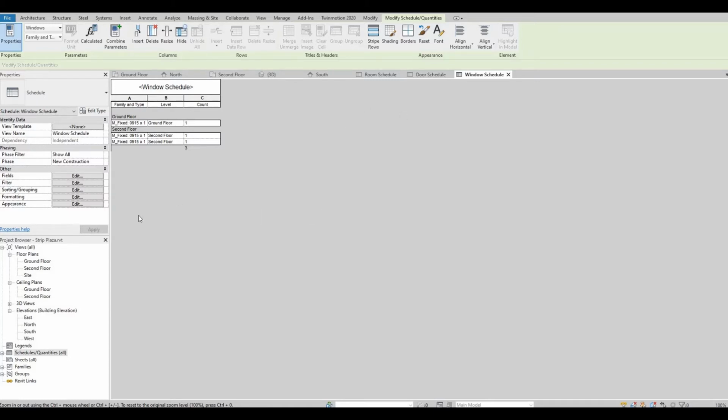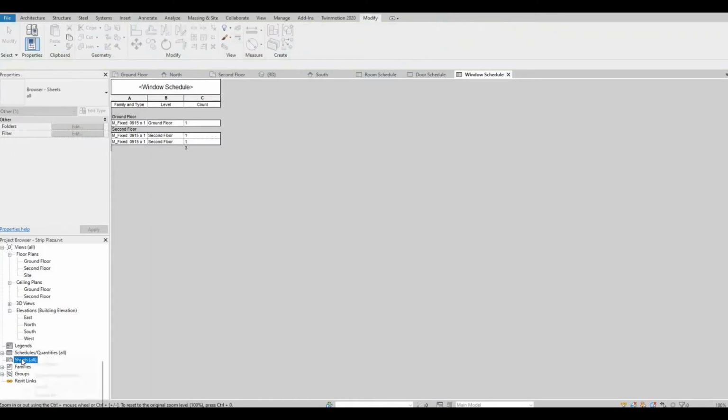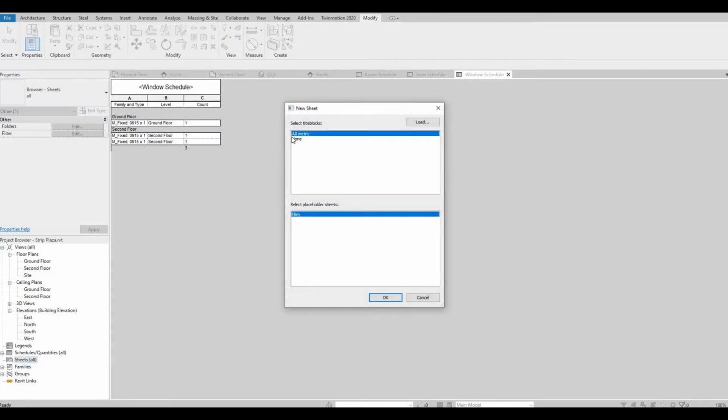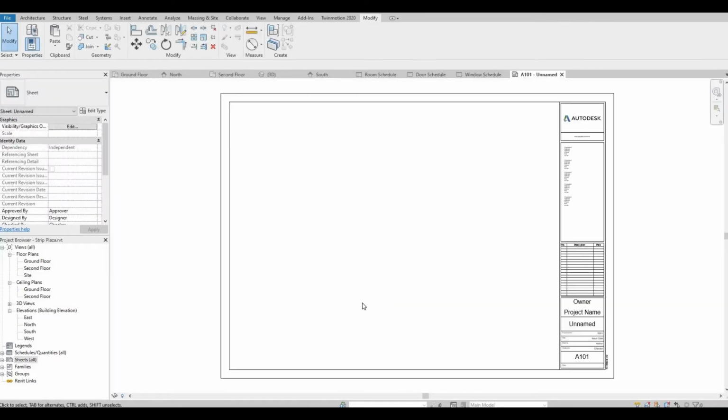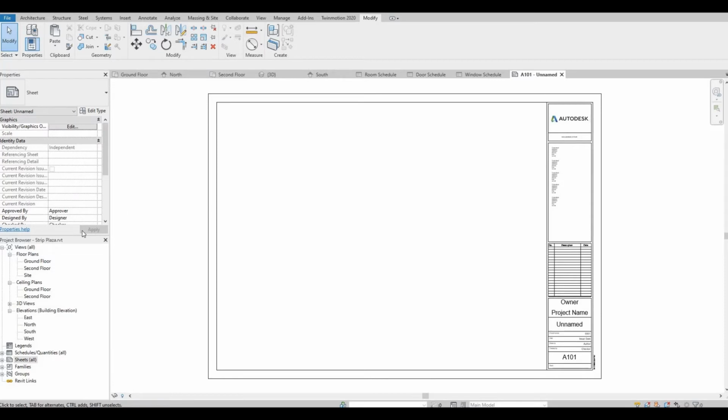So we have our schedules. Now we could create our sheet. So right click on the sheet and then click new sheet. Let's use A0 metric and then press OK. With this, we could add in our schedules.